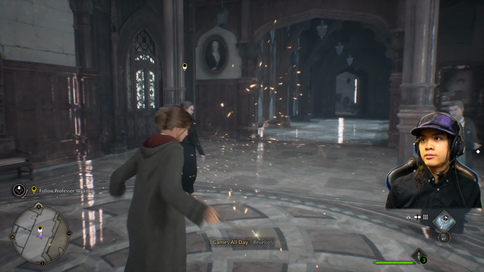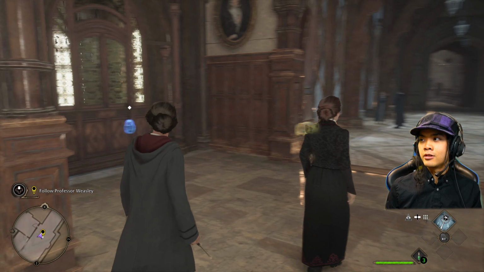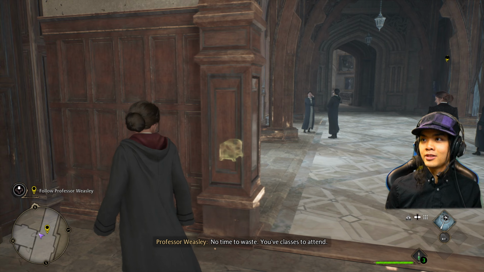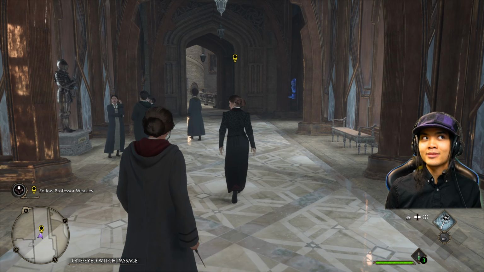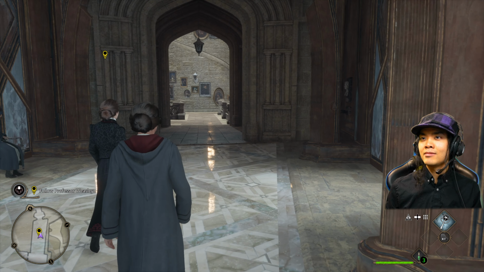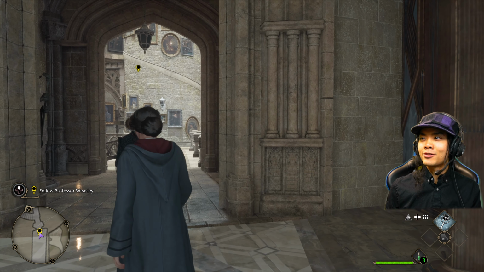Revelio! Revelio. Whoa, there was something over there. What is that? Oh yeah, we can unlock that later in the game. Oh, we've got X-ray. No clip. Time to waste. You've classes to attend. Look at that. Got some X-ray hacks. I'm kind of sad that the OG music soundtracks aren't here.